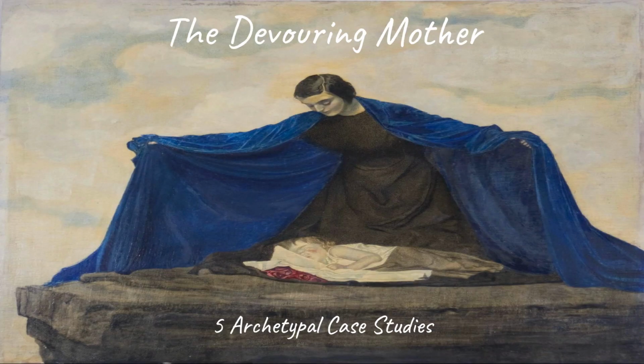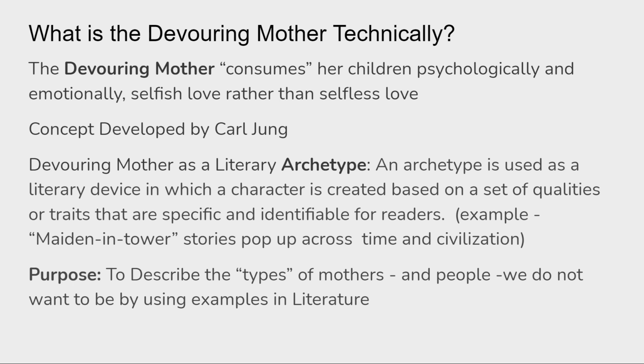Just going to talk a little bit about the devouring mother. We're going to use 5 case studies of devouring mothers in literature, and I hope we'll be able to apply this concept to our own lives. The devouring mother was coined by Carl Jung to describe an overbearing mother, someone who consumes her children's potential psychologically and emotionally.